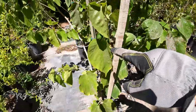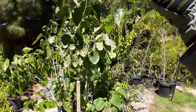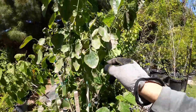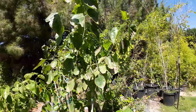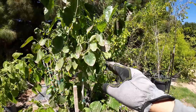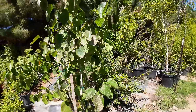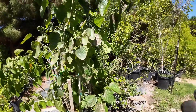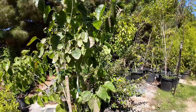Most of the leaves on the bottom are not burned. That is simply because the plant had a hard time pushing water higher up the canopy since it just didn't have enough water in the root system. So if you experience burning of your leaves, especially around the edges and mostly on the top of your canopy, your plant is telling you it needs water. I also covered transpiration burn on my heat damage video. Sometimes even if you water your plant, plants are not able to sweat fast enough to cool off and will also experience transpiration burn — but that is also a sign your plant needs water.